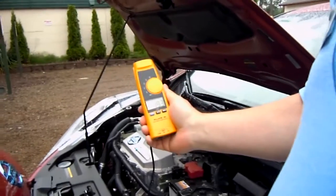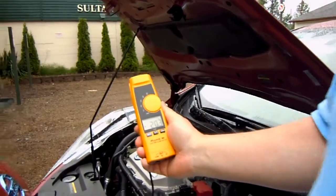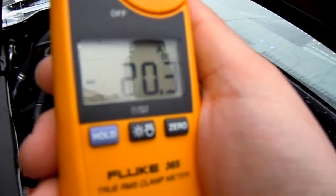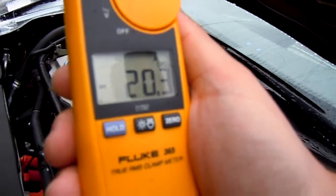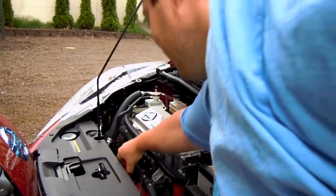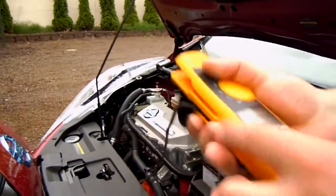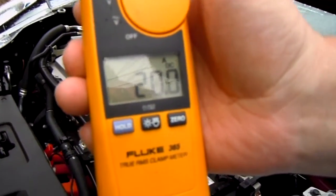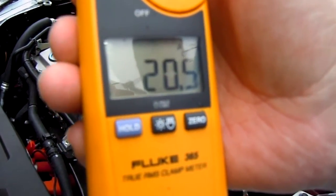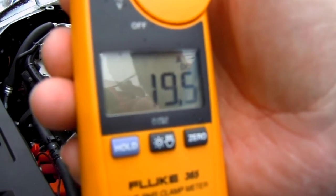You can see that we're putting in 19 or 20 amps to the battery, and this is at 400 volts DC — that's what's going into the main pack from the quick charge station. The other lead reads 20.4. This is at the end of the charge; the battery's almost all the way charged up so it charges slower. But this can be up to 150 amps or so when the car is less full.